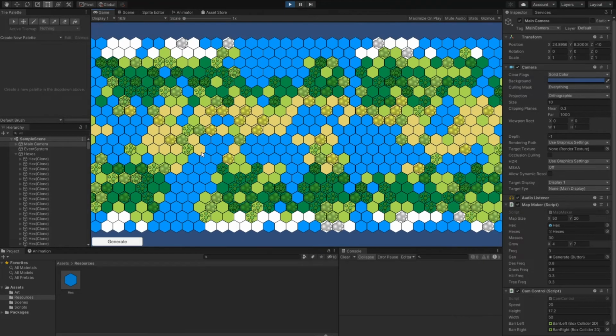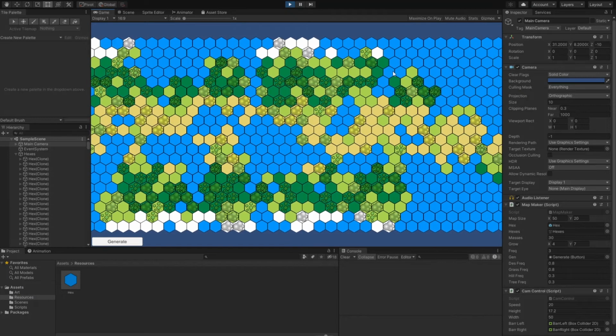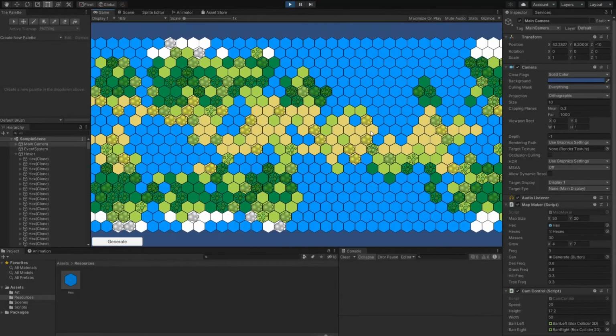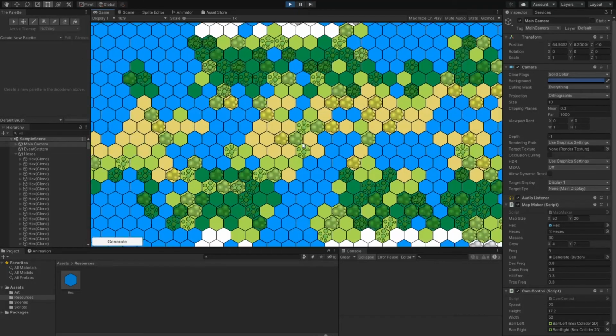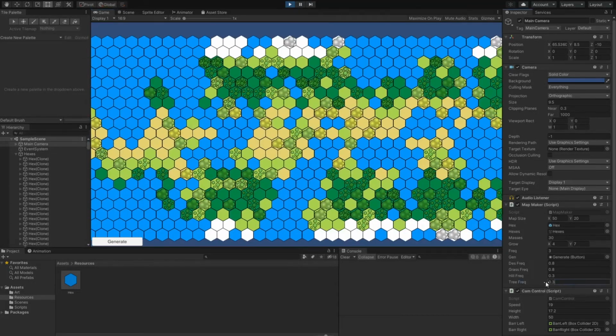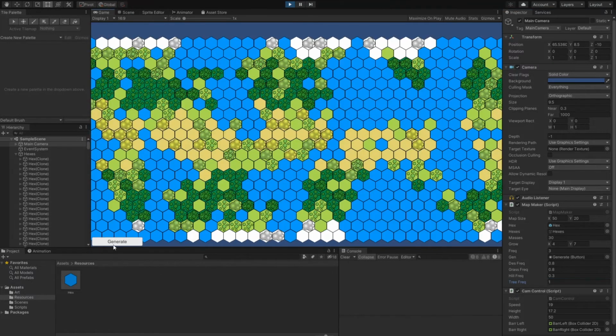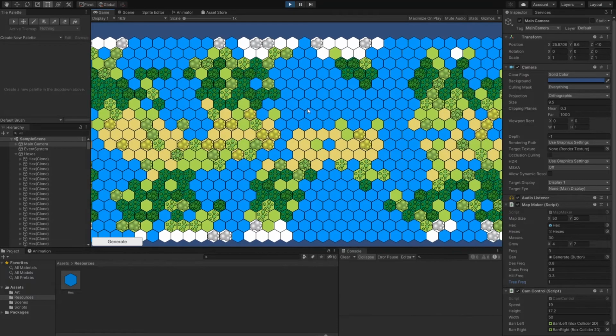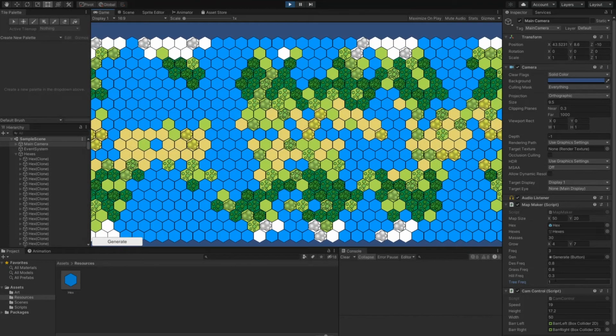Okay, so look at that. We have these forests that are growing on the plains and more commonly on the grassland. I don't see any on the snow tiles or on the desert tiles, so that looks like it worked perfectly. Again, we can change up the value. So let's say if we set this to 1, every piece of grassland will be a forest, and a lot of the plains will be a forest as well, 1/3 of them. So that looks good. That's exactly what we'd expect.